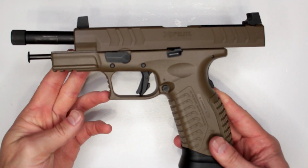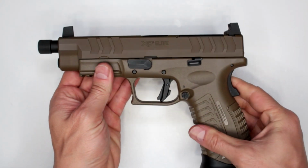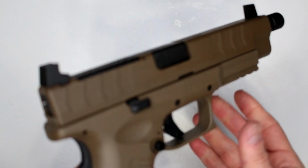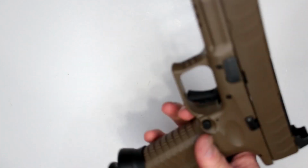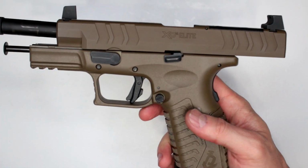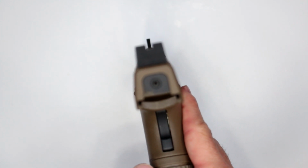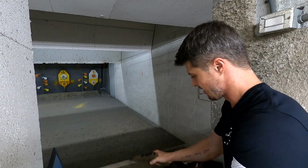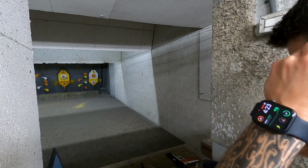However, you probably already guessed, this gun has been designed to be one of those workhorses, one of those combat pistols as a sidearm for your tactical needs. Let's see how it shoots. Now, the barrel on this gun is, obviously you already noticed, a threaded barrel. The total length is 5 and a little bit more than a quarter, 5.28. Hammer forged threaded barrel. Let's see, I think I got my 10 rounds in. There we go. With a very nice magwell, so that it's easier to get your magazine in.